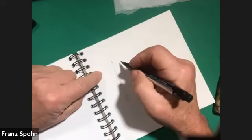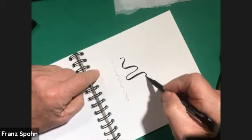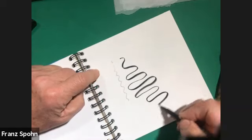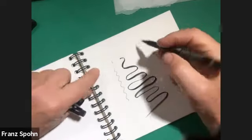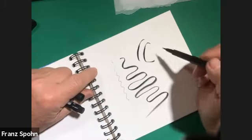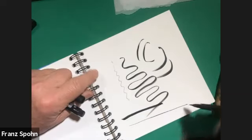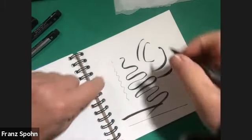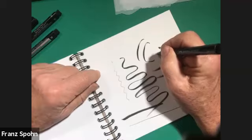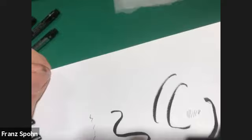The brush tip responds to direction and pressure — more pressure makes it thicker, less makes it thinner. They have a soft brush that is even squishier — this is one of my favorites because you barely have to do anything and it gives you a thick-to-thin line. It's very versatile. And then there's the extra-extra fine, which gives very fine little lines great for finer details.